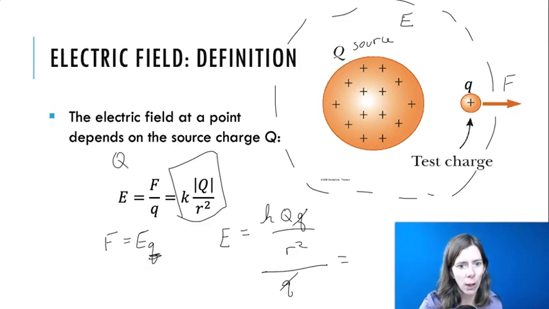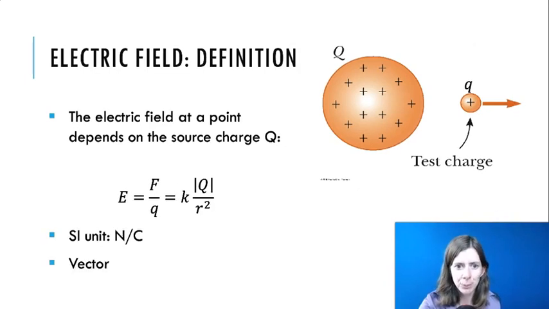So let's take a look at one more question that is going to allow us to use this definition of electric field. But before we do, let's look at the units here. The units for electric field are newtons per coulomb. That comes from newtons for force and coulombs for charge. And the electric field is a vector, so it does have a direction. We'll be talking about that in the next video. For now, I just want to focus on the definition. This equation has an absolute value of the charge, so it's just giving us the magnitude of the electric field, how much electric field is there, and we'll worry about the direction later.